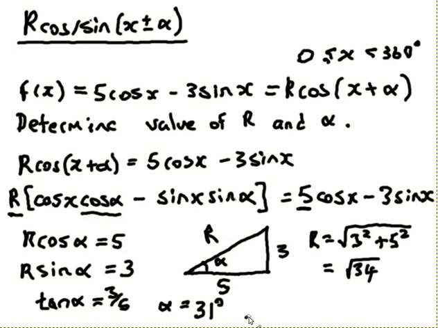Now, let's just go through a few things about what that tells me, because that tells me lots and lots and lots of interesting information. It means my original function is really exactly the same as the cos graph stretched by root 34 in the y direction and also translated 31 degrees to the left in the x direction. It is the cos curve but moved 31 degrees to the left and stretched by a factor of root 34 in the y. That's really handy to know, especially for the next question I'm going to ask.